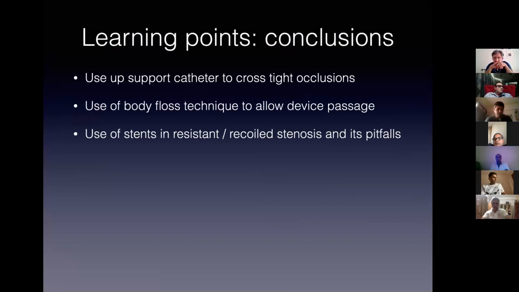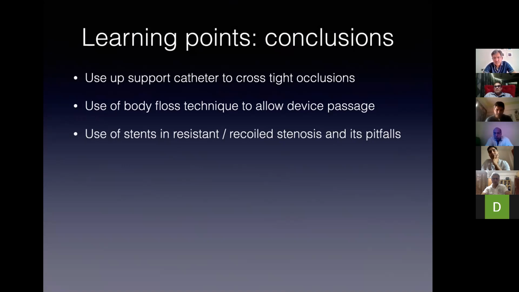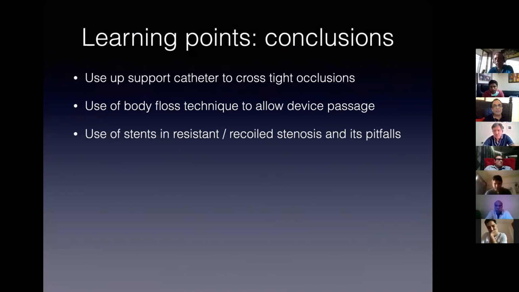I know that there are people that put stents if there is a 30% recoil. I have learned my lesson that even in those patients, there is restenosis. I must admit to you that we are going to publish this, the 130 odd cases of central vein occlusions. If Dheeraj is listening, he needs to finish writing this article up. Our median patency is much more than what is described in the literature. It is close to 17 to 18 months. And this is without stents; we have only used stents very sparingly.